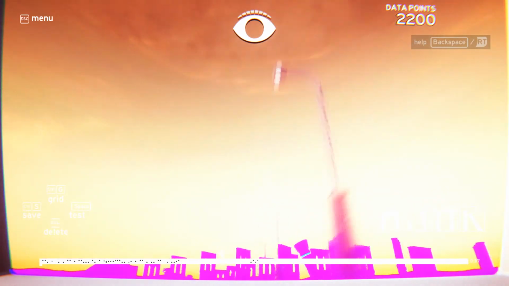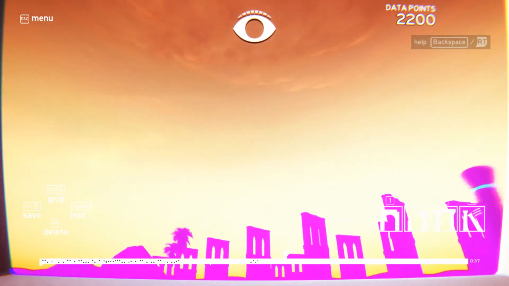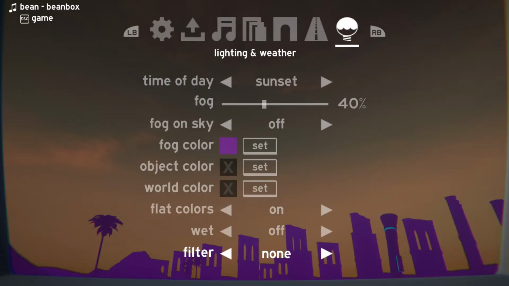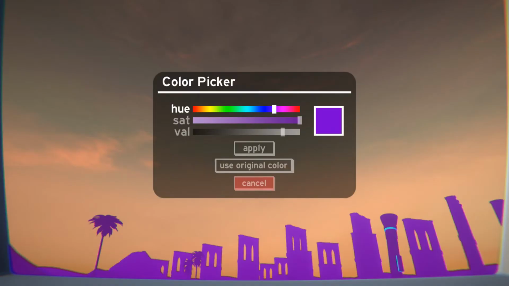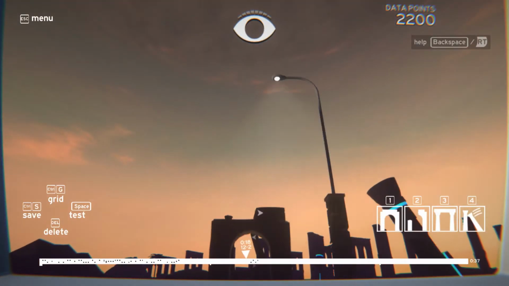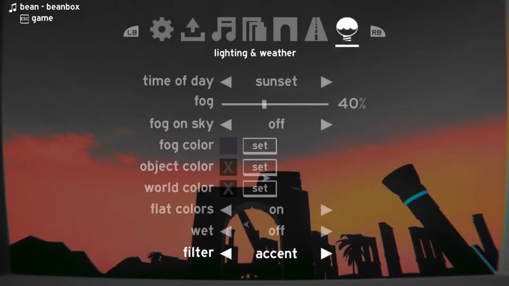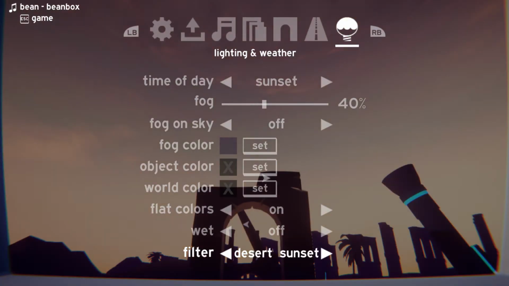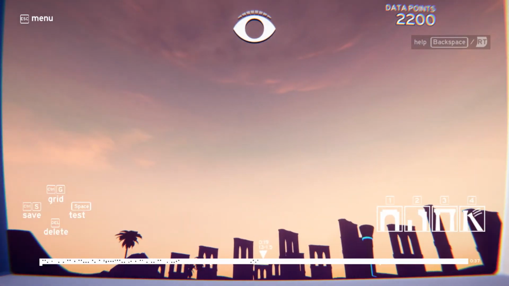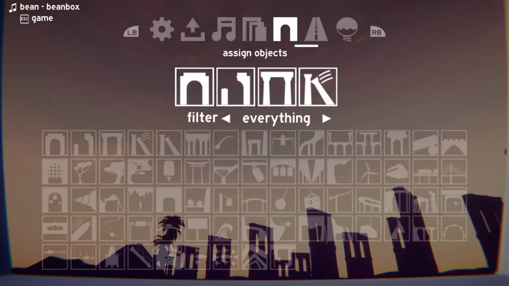Alright, so one more thing you might want to look at is tunnels. I think that would be very important. And we will, in fact... let's turn off the glare. This is too much for me. I can't handle it. We'll turn this down. Okay. Well, that just looks like a weird sunset. Alright, well, we need something. Hold on. We need something. Alright, so if we make tunnels, you can find them in objects.